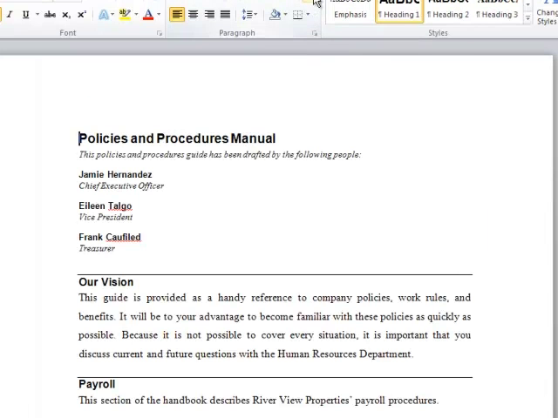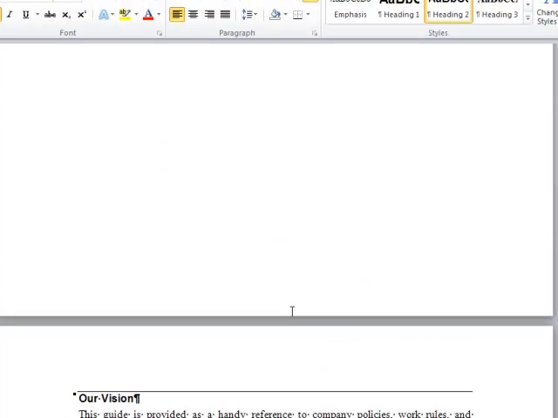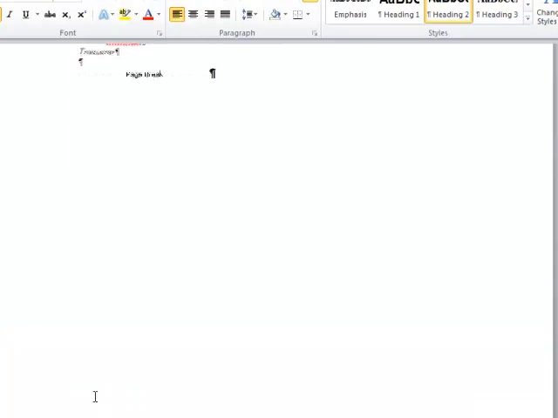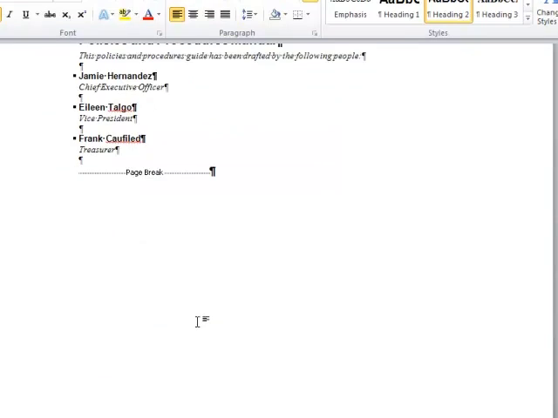In this file, I'm going to turn on the Show Hide command, so you can see I have a number of paragraphs and 2 pages in total. If I want, I could start this paragraph on a whole new page, and the rest of the content will follow. Control Enter, and now I've got that content started on this new page, and the rest of the information is on the first page.